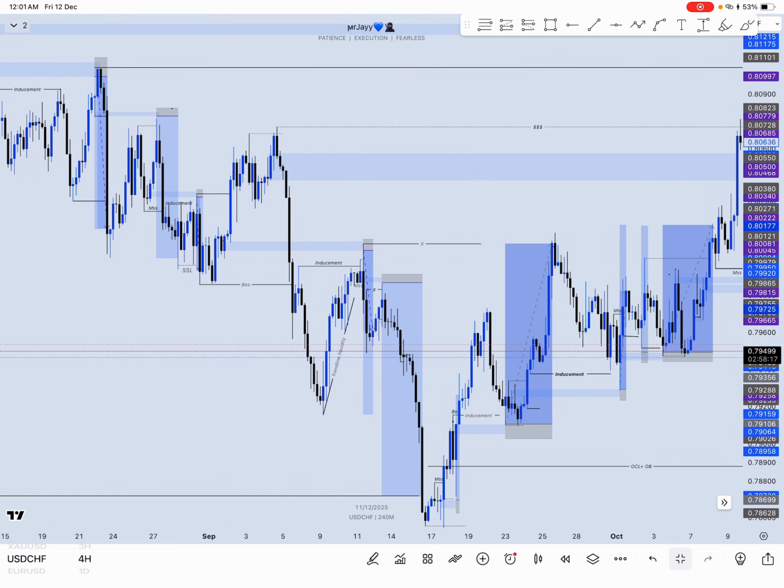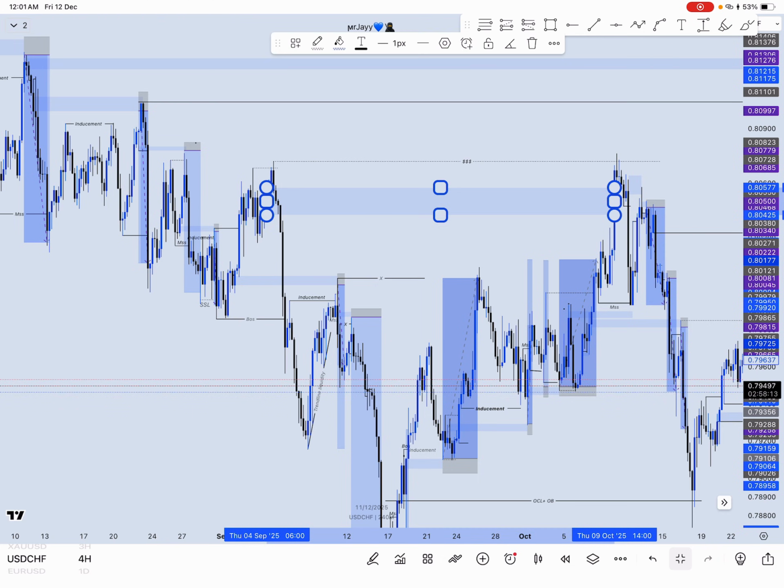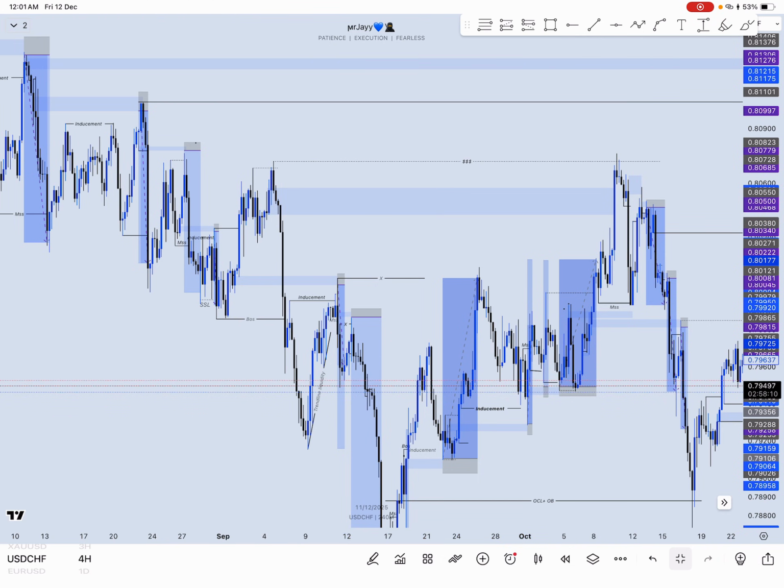Alright, so you can see this was the other block that I was expecting market to come to. You can see what this guy did here. The market violated this high here, right? It violated this high aggressively, but you can see the market failed to close above it with a full body candle. So now you can see this is also that same liquidity sweep. So the market just took out this high here, created the liquidity sweep around here, rejected and closed below that high. So that is a sign of weakness to the upside, right?